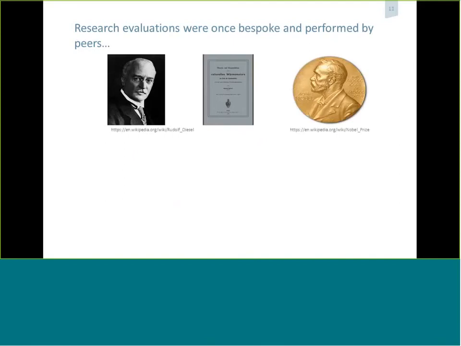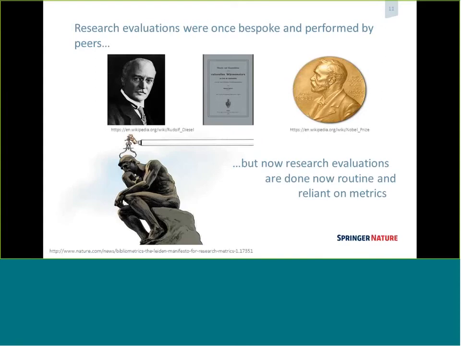So long ago, in the days of Diesel, it was fairly straightforward. You didn't have so many researchers yet, and research evaluations were bespoke and performed by peers. And if you did well, you got the Nobel Prize. Life was fairly easy. These days we have many researchers, and we can't solely rely anymore on peer-by-peer evaluation. So we start to rely on metrics.